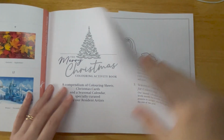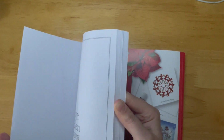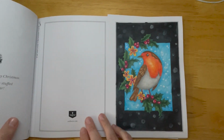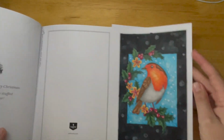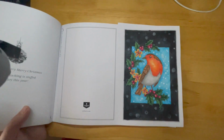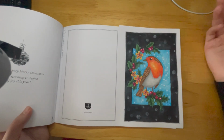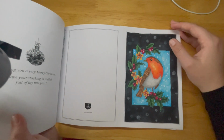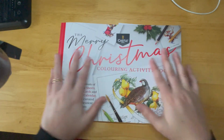Yeah, you could use this as your test page, but it would mean that you would sacrifice this. And I suppose the other thing with the cards, so if I wanted to cut this out and actually post it as a card or give it to someone as a card, because I've used alcohol markers, obviously look at the back, but what you could do is actually mount this. You could mount it and then put it on a piece of card and do it that way. I'm not really a card maker. I really wish I was, but I've got lots of beautiful art supplies and stuff. I'm sure I would have plenty to go around for card making, but it's just another hobby, isn't it? So those are those two.